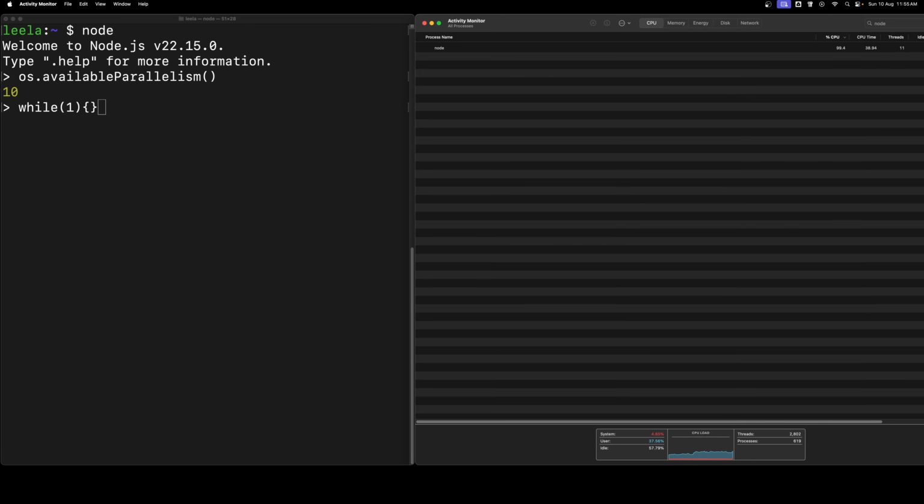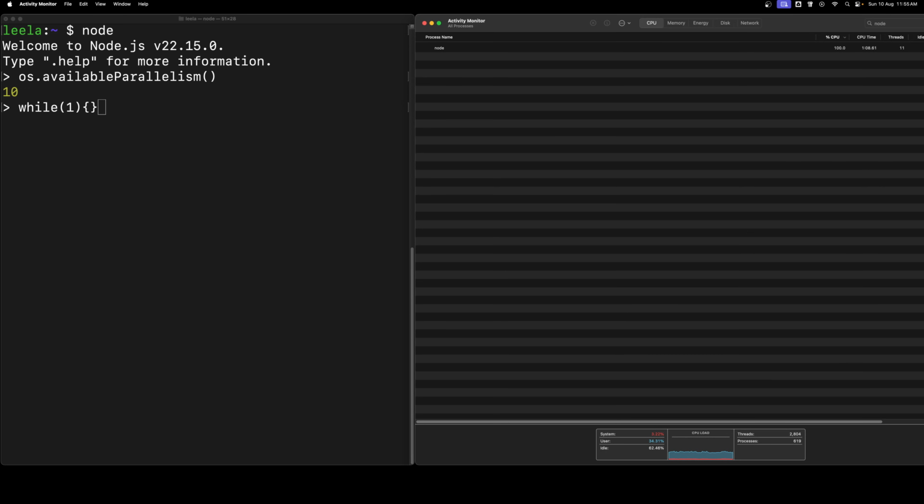Four threads will be used by the libuv worker pool, which we'll learn about in the future. We have some other threads for the V8 engine, and there is a separate thread for garbage collection for JavaScript, plus some other internal C++ system threads. So when you run Node.js, you'll see 11 threads running. If you run a minimal C program, you typically see only one thread unless you explicitly create more.